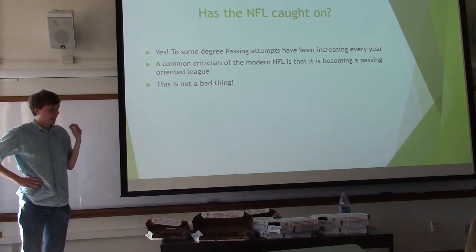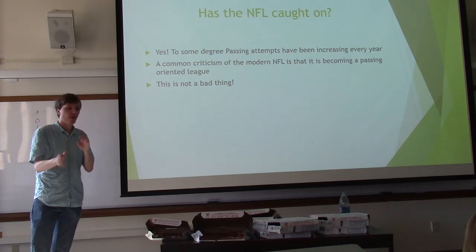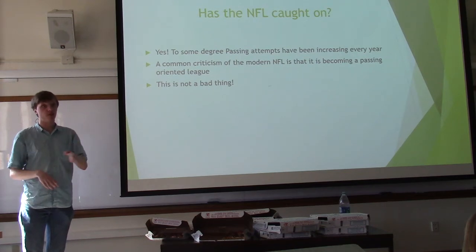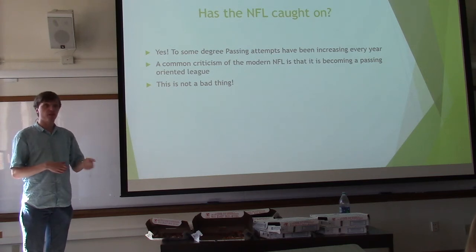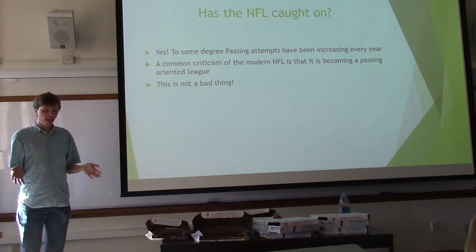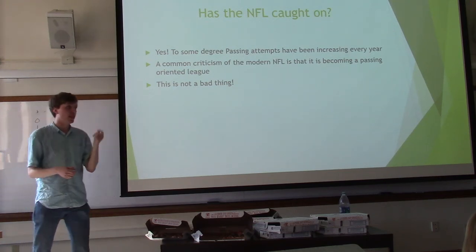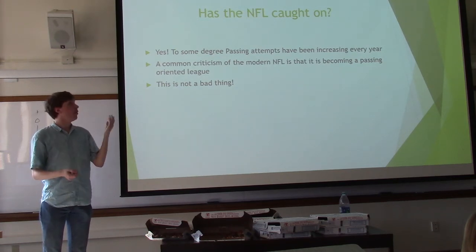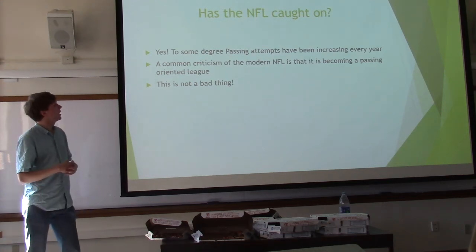So has the NFL caught on though? Even though we have this nice success rate statistic that gives us a better idea of how running is helping us out, it's not like teams should be running as much as they do. They should be passing less. This is a common criticism of the NFL these days, that it's becoming very pass-oriented. And that is what should be happening. It is absolutely the correct thing for teams to be doing, to pass more frequently. They still run more than they should, but they are passing more, which is fantastic. Next slide.